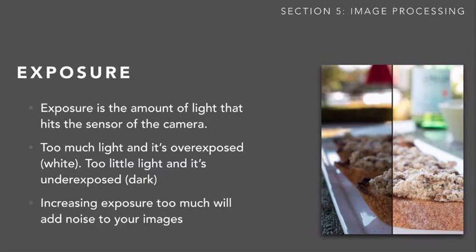And the exposure can be increased in editing with a simple dial. You just make it more exposed or less exposed. But adding too much exposure isn't free. It comes with the cost of adding more noise and speckles to your picture in the dark spots. So you do have to keep that in mind, and it's best if you can to always get the right exposure through the camera right into the sensor. You won't have to edit it much, the pictures will look better, there'll be less noise. So as always, try to get the best shot through the camera and then adjust the exposure levels slightly if you need to in editing.